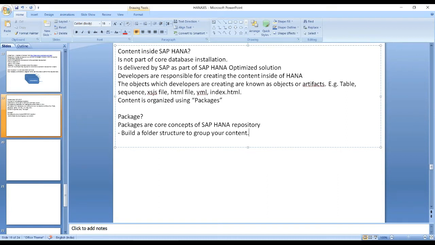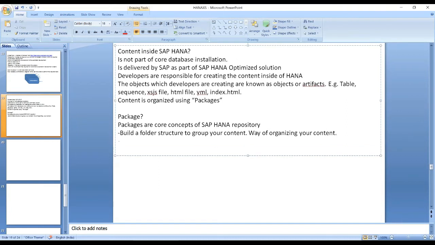Not possible, because either you have to use a local package, which is $TMP, or you have to use some productive package for your development. So here also, it builds a folder structure, and all the content is grouped inside the packages. It's a way of organizing your content. That's what the package is all about.